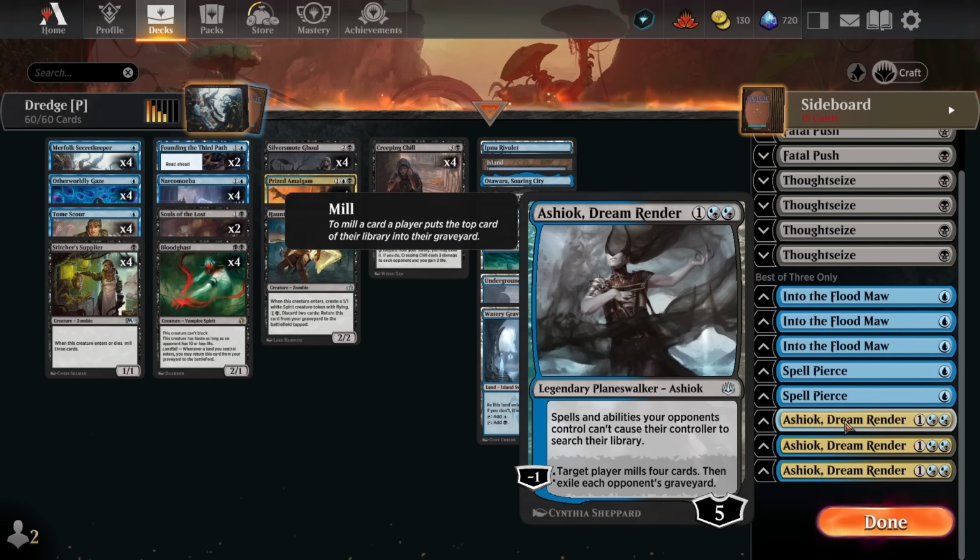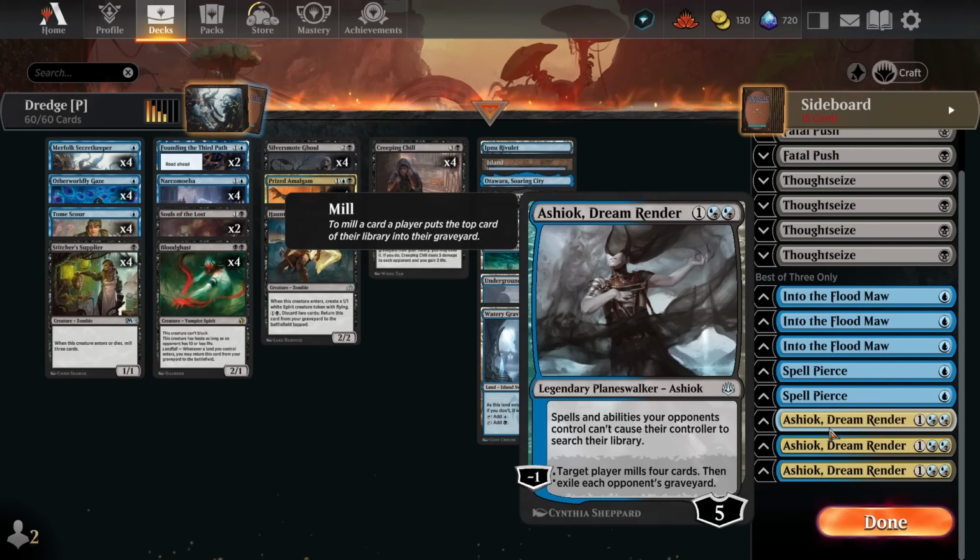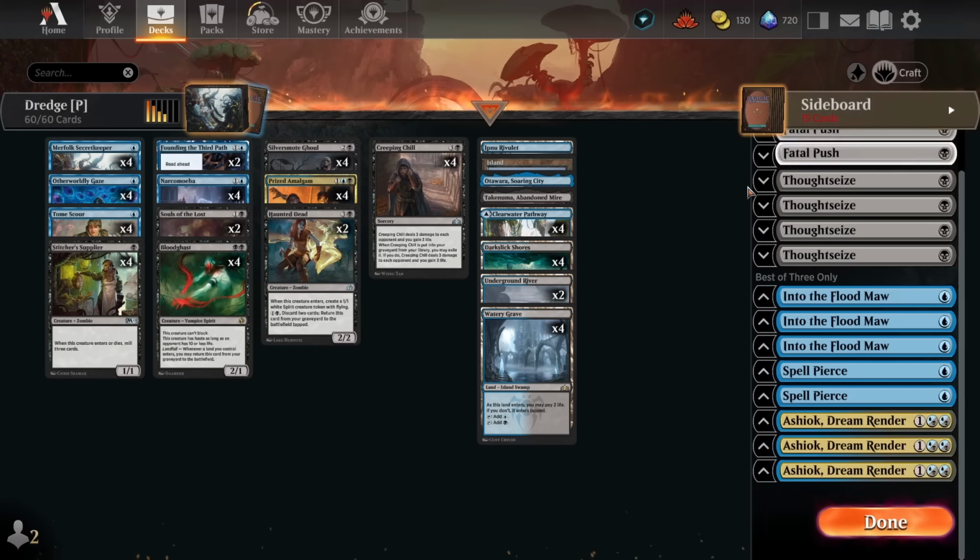This is an interesting one. The spells and abilities your opponent controls can't cause them to touch a library is a really nice shutdown attack versus those decks, but also Ashiok provides you with graveyard hate, and additionally it's three mana, and you can bring it in versus some of the controlling decks of the format as well, where the hate ability doesn't matter, because it's a repeated way to mill yourself. Target player mills four cards, but then exile each opponent's graveyard, mill yourself, exile opponent's graveyard, does all the things you want. And so, hey, that's the sideboard I've got configured at the moment.